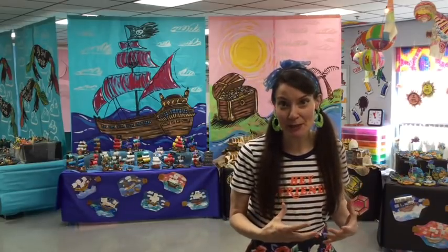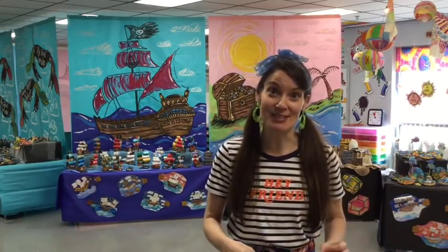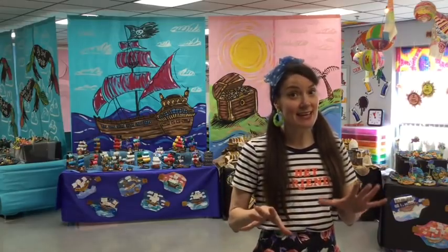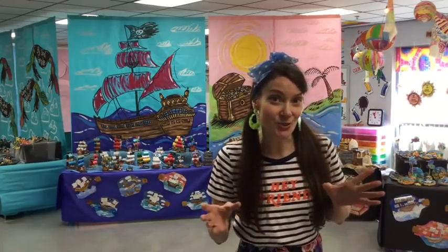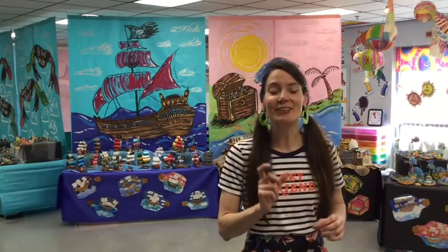There were three photo op backdrops that I painted with lots of props for them to take pictures. We had an ice cream social, and we had face painting. So there was so much happening that I didn't want them to miss a thing. If they managed to see everything on their treasure map when they were leaving the Pirate Art Show, they got a little loot bag, which was stamped with a Jolly Roger, and that was passed out by a couple of teachers dressed as pirates as the kids were walking out.